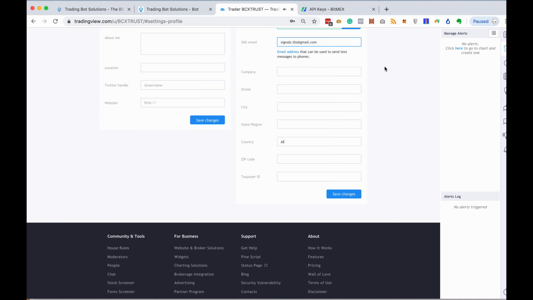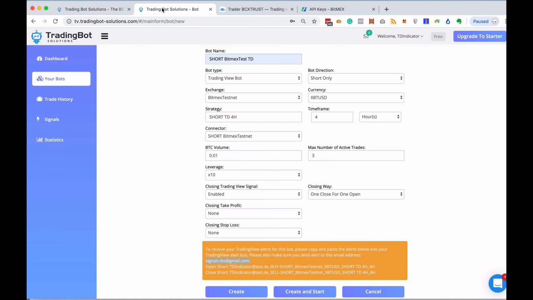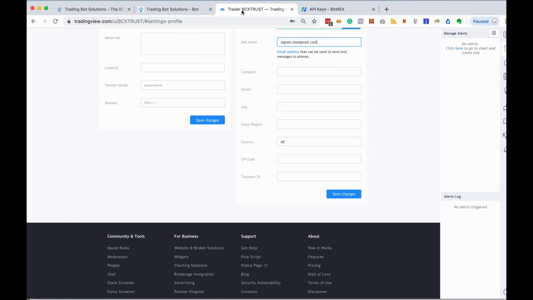With that you will send the signals to our bot, and we will send it just to your bot, of course, because we will know inside of your signal, you see, there is your email address. With this indicator we know that's your signal and we have to send it to your bot. In this case, this is to open a short trade, and here to close a short trade. This is the line that you just have to copy. Just copy this line, and go to your TradingView account.